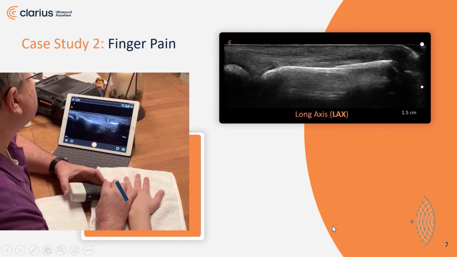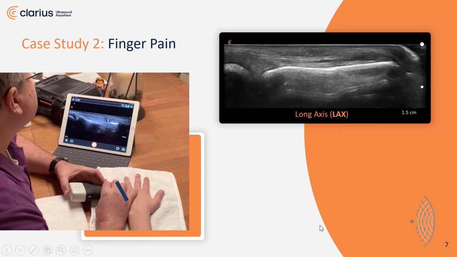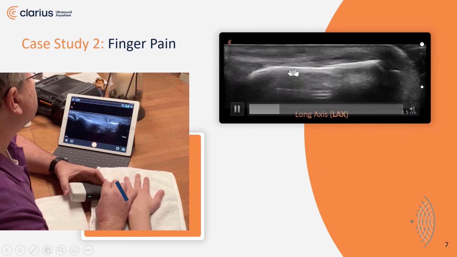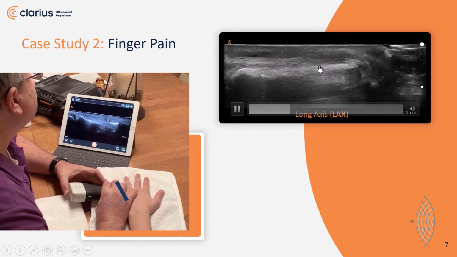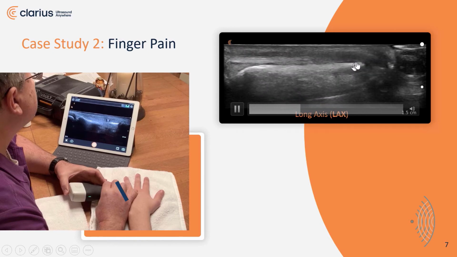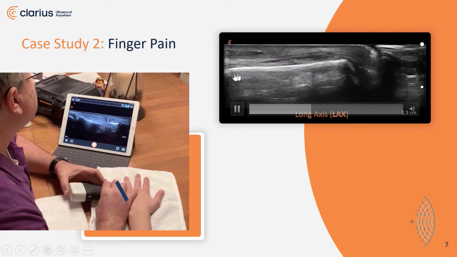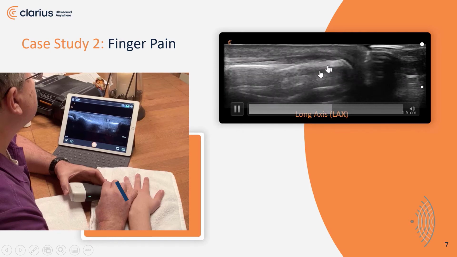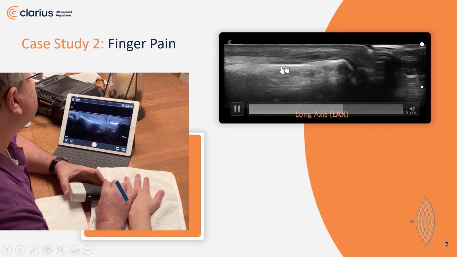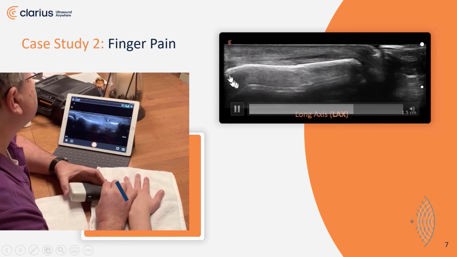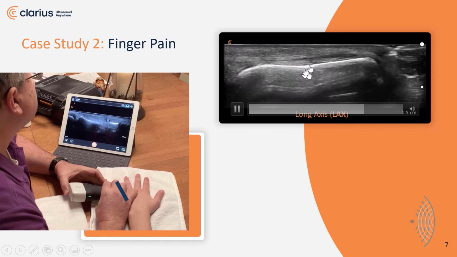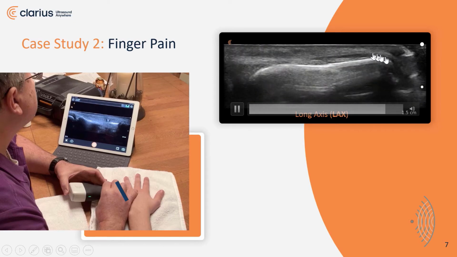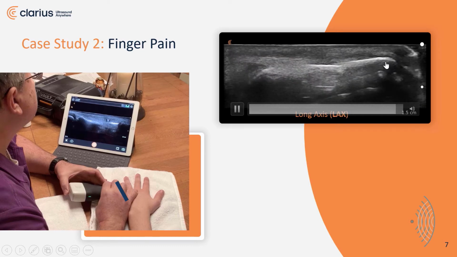As we begin to sweep back and forth over that bone, I want you to notice that the white line is not continuous with the other white line. In fact, it looks as though a component of that bone is being shoved up into this other white line, so that the plane of this bone breaks the plane of the other bone, and there is quite a bit of fluid around that area of the bone.